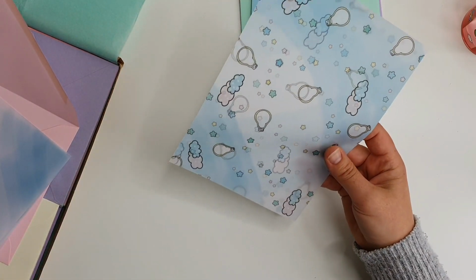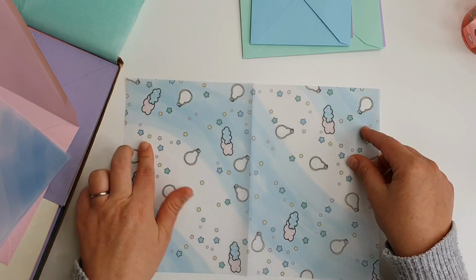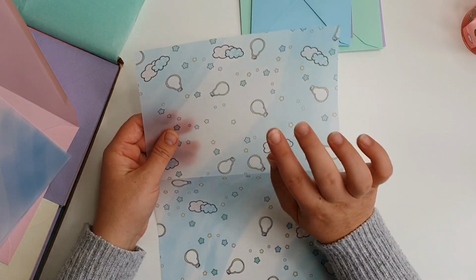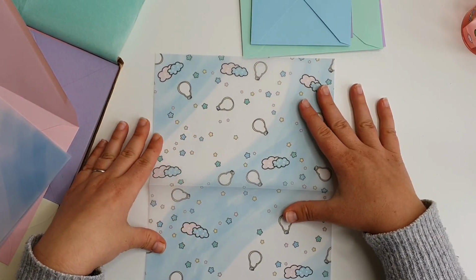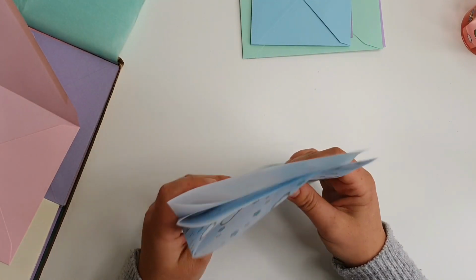And then I like watercolour streak. And then this one is kind of the theme of the box. So it's got the watercolour streak in the background, and then it's got stars and light bulbs and stuff dotted around and a few clouds. Now, the reason I've gone for light bulbs is because for me it's like a good idea. I was like, oh, if you're dreaming, then you have a good idea. So that's kind of where that came from. But yeah, so that's day 7.